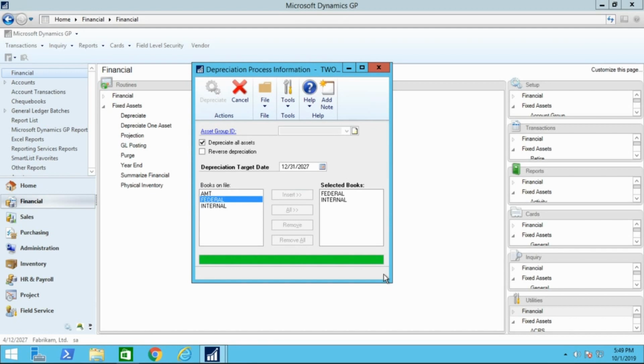Once that completes, the bar is full, and we should see this come back to being a depreciate button. Just like that. Now all assets, as I was depreciating on all assets in both of the two books that I added, will be calculated to the end of December 2027.